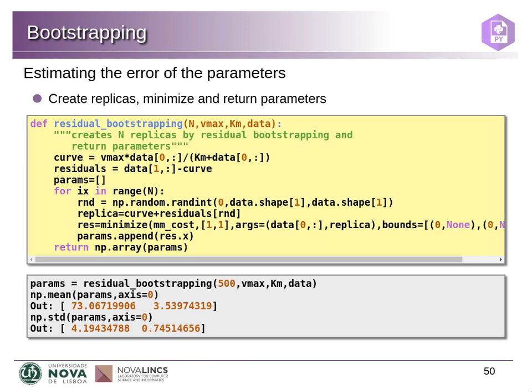So basically what we get from here is a matrix with 500 rows, because we use 500 replicas, that has in the first column all the results for Vmax, and in the second column all the results for Km, assuming that the errors we have relative to the best model are a random sample of the possible errors that we could have in our experiment. And now we can compute the average and the standard deviation. In this case, I'm going to compute the mean and the standard deviation using an axis of 0. I'm going along the rows and computing for each column. So this is for Vmax and Km, and the standard deviation here.